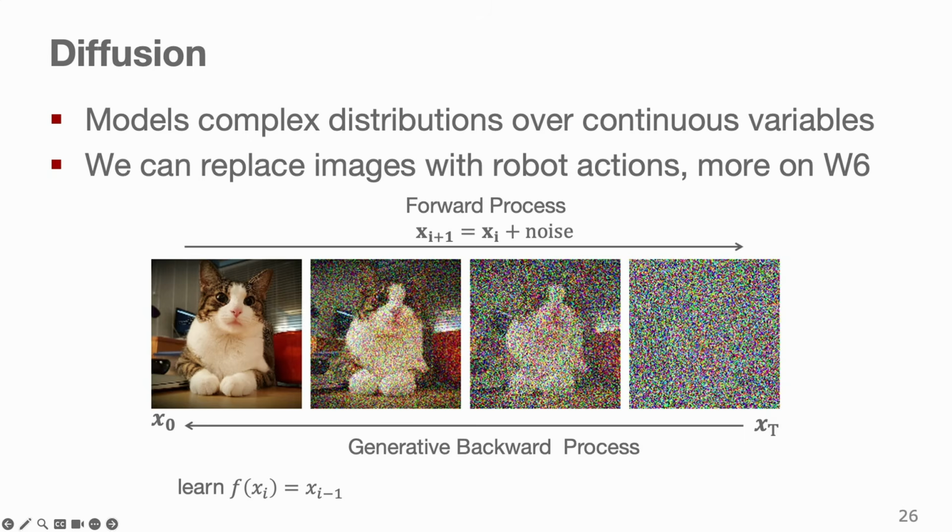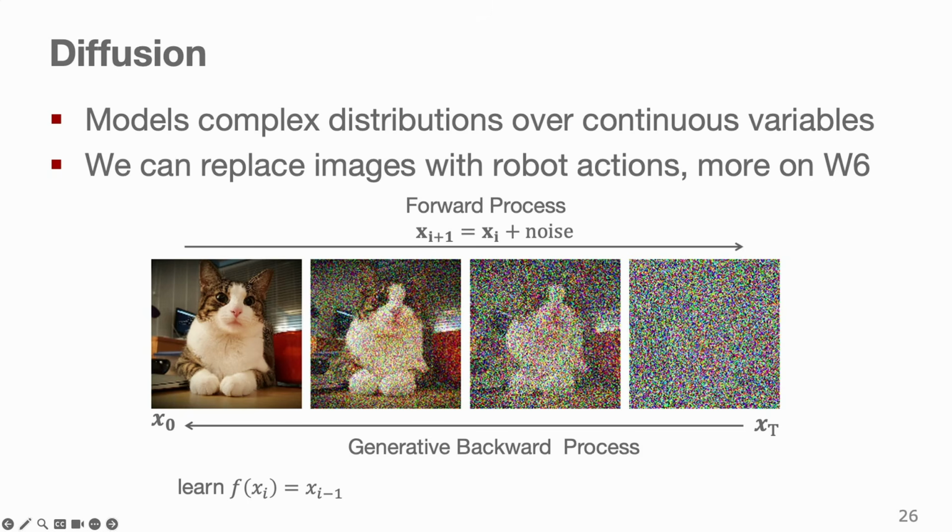Another popular way to handle multimodality comes from generative modeling, especially diffusion. You've likely seen these in the context of generative art, where a model turns random noise into high-fidelity images. We will talk more in detail about this later in week 6, but this is a 1-minute version of how you can think about it. The process is twofold. You have the forward process where you take a clean sample, like this image of a cat, and iteratively add Gaussian noise until all information is lost and you're left with static noise.